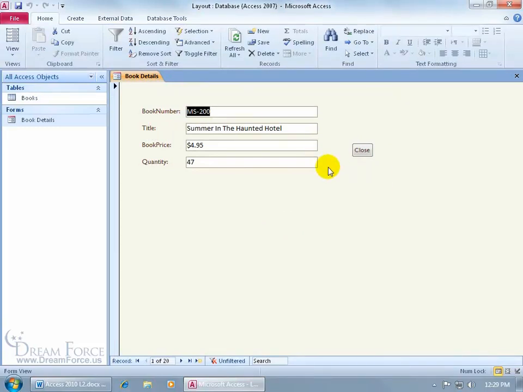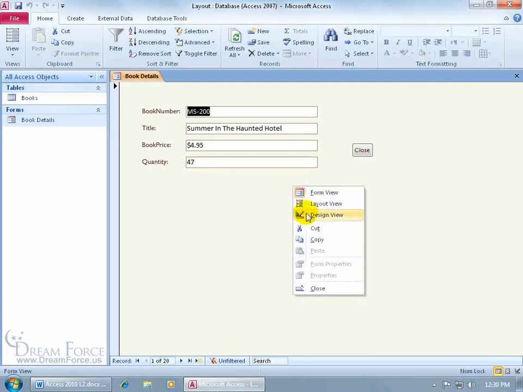It's too close to all the other fields. I mean, it's not something that typically people will do when they have a lot of data to enter in. I don't need to see this. Instead, I can still make it visible, but anchor it to the bottom right hand corner. And so when they resize it, which I'll show you in just a second, it'll still be visible no matter what the size of the form is. Well, except in one instance, but I'll show you that in just a second.